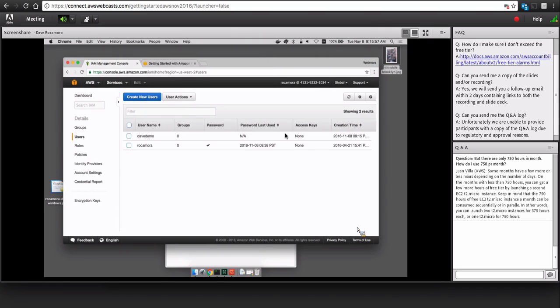Now that was really quick, right? So we've created an IAM user in here. But without a password on it, without an access key, and without any policies that allow it to do anything, it's kind of useless. So let's take a look at it and see what we can do with it.